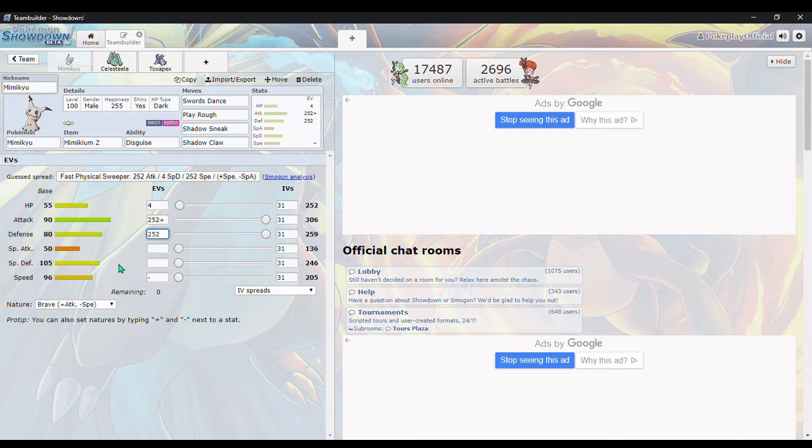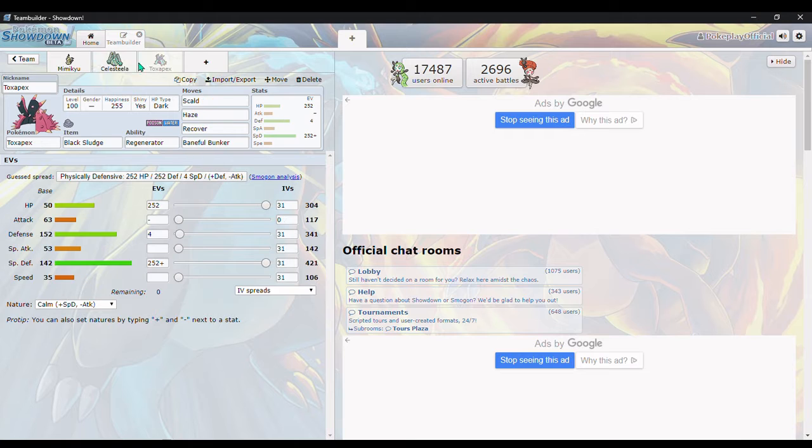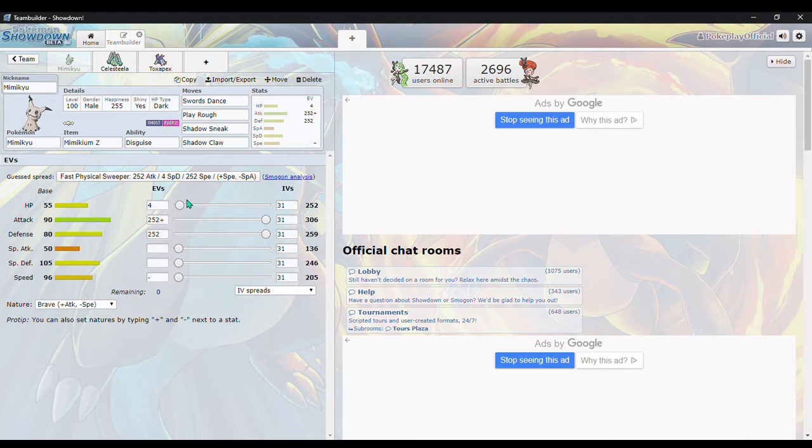Also, I based all of these movesets and everything off of Smogon. I will put a link in the description of exactly what I used. For the nature, I used Brave. I changed this myself. I don't remember.